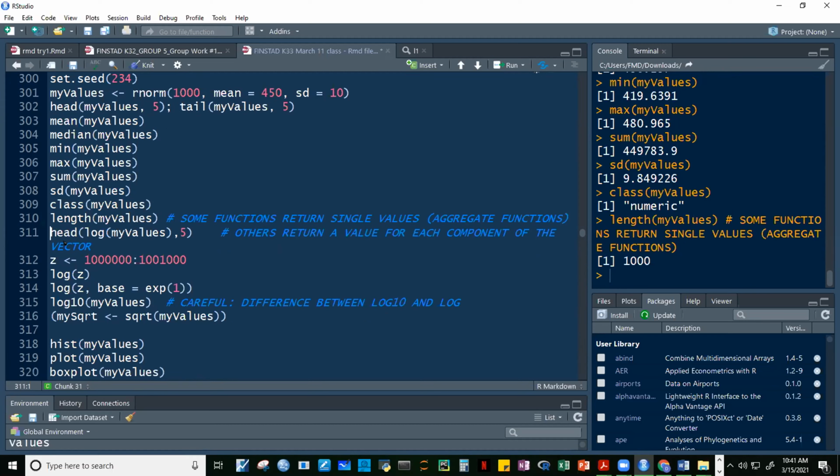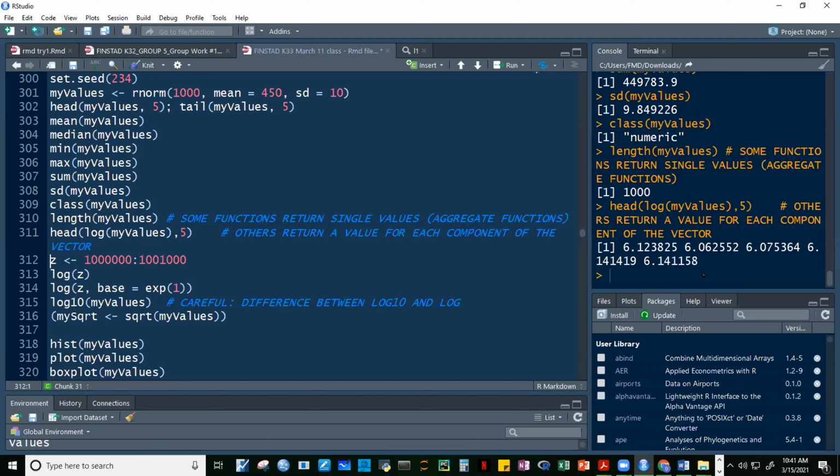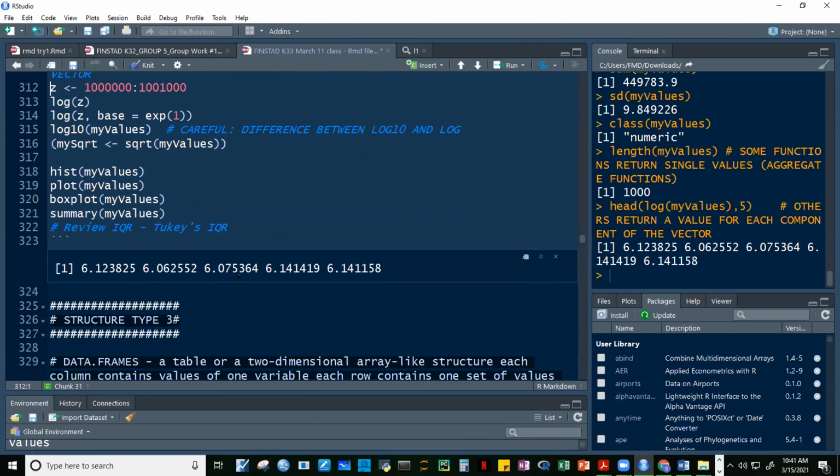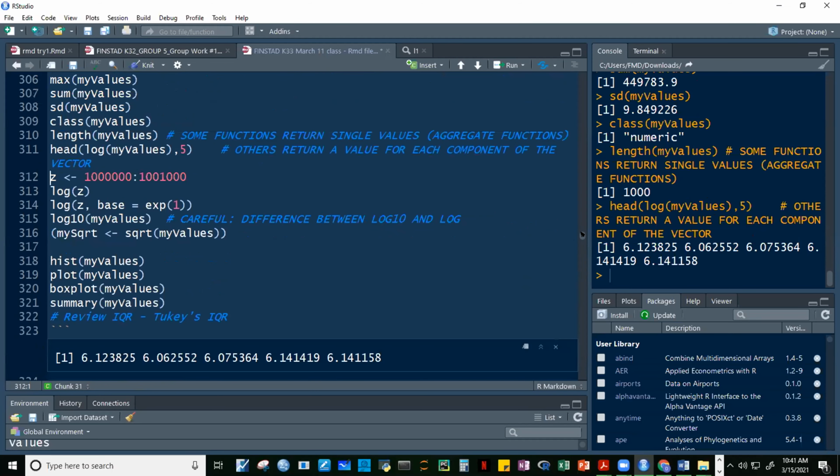And then here is a function, head of log of myValues. So you get the log of the values. We discussed this before.